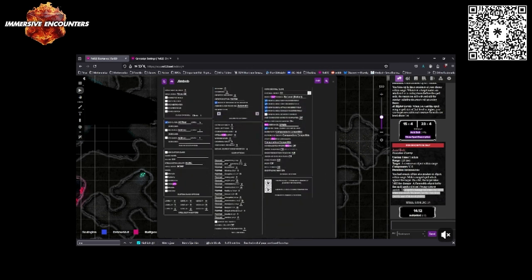Expertise. So these are our skills list. And by default, everything's set to normal. Let's say I am a rogue and I pick up expertise. I want it in acrobatics and insight.